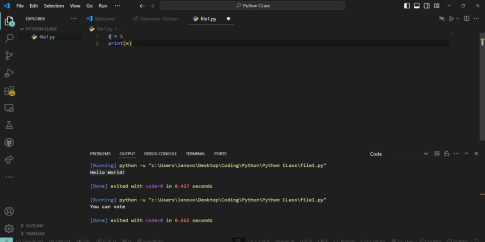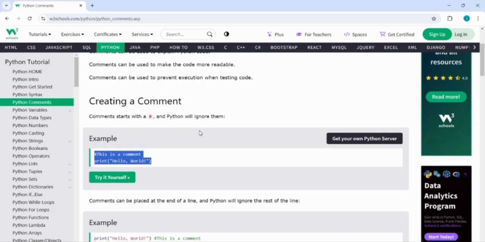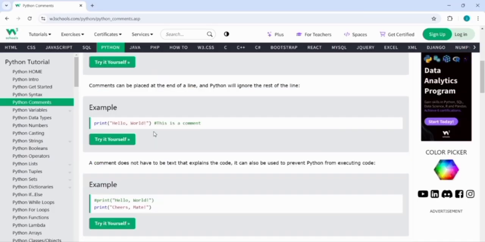But if you type a hash, x is a required variable, then he will be able to understand that x is a required variable. In this way the comment makes your program more readable. Now there are two types of comment.